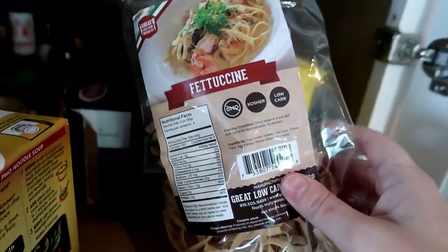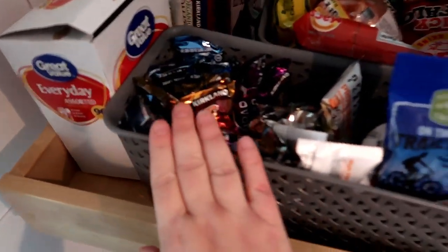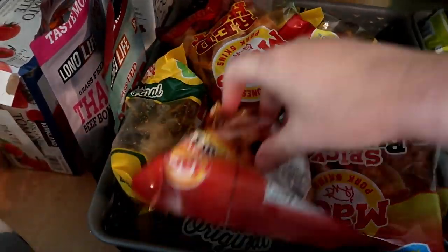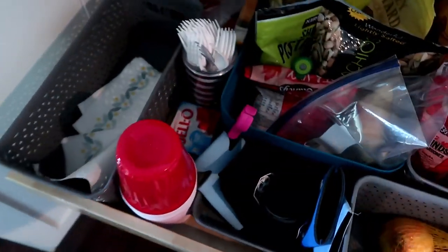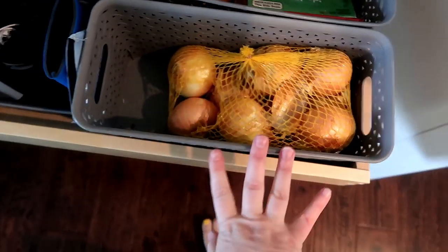There's some low carb fettuccine that we haven't tried yet — I'm excited to try it for Caroline. Some regular pastas for my son Jackson. Down below, snacky stuff for Jackson for his lunches: little to-go packs of pork rinds in different flavors and skinny pops in different flavors. We also have a whole other parmesan cheese, so we'll be making some alfredo sauce. A bunch of different nuts and more pork rinds and popcorn. That's pretty much the pantry.